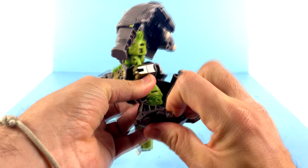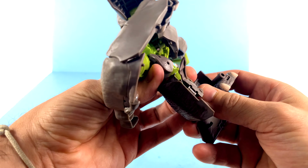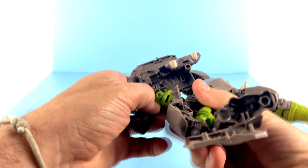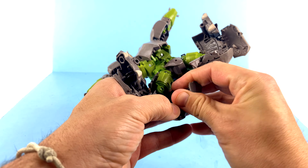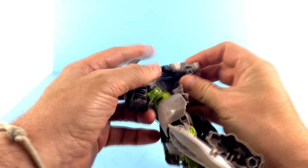Like I said, I don't really like the transformation on this guy. I don't even know. I know what it's supposed to be doing, but it's not very easy going. Then this part here, literally you're trying to extend this out. You guys are seeing how frustrated I was with the transformation in the actual live stream.